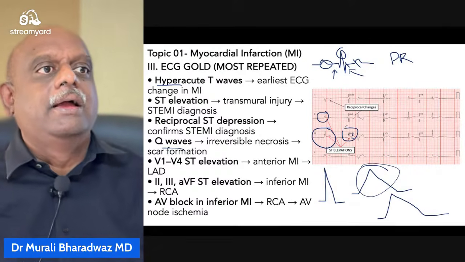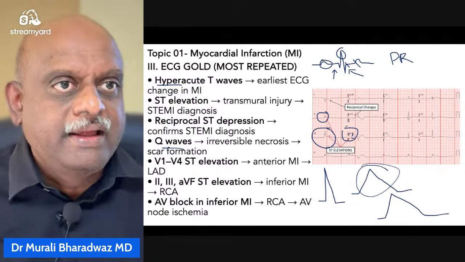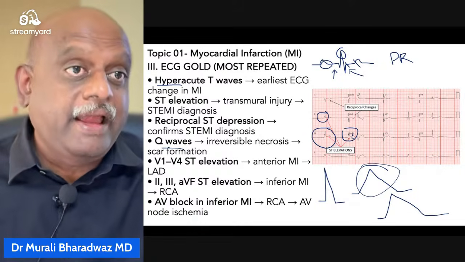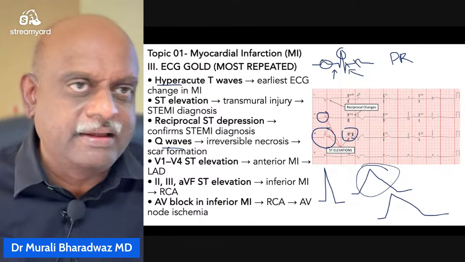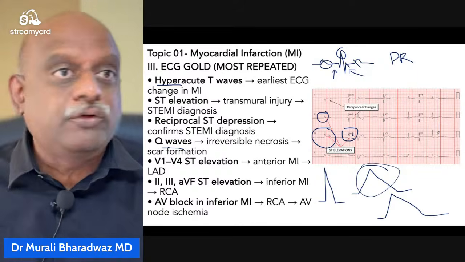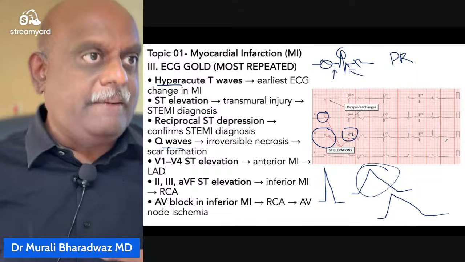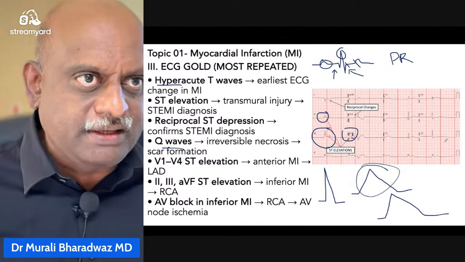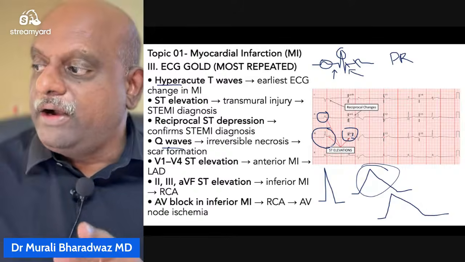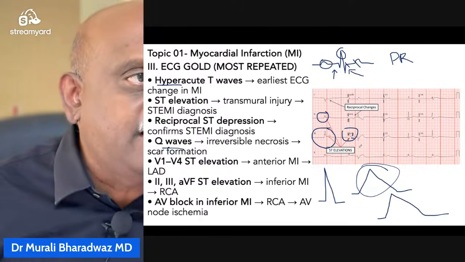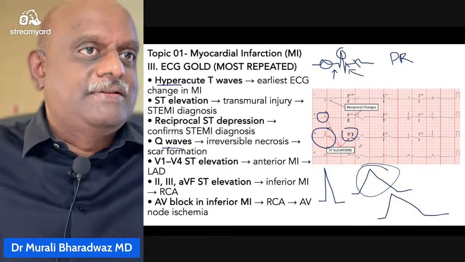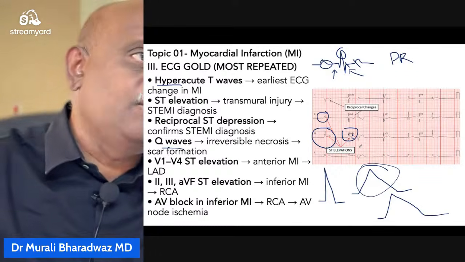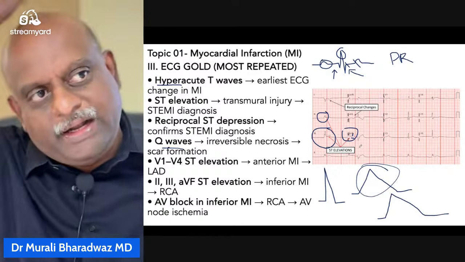So totally, what is the 12 lead ECG? Lead 1, lead 2, lead 3, AVL, AVR, AVF, V1, V2, V3, V4, V5, V6. V1 to V6 are precordial leads, by putting the leads on the front of the chest. Lead 1, 2, 3, AVF, AVR, AVL are called limb leads. You connect the limbs. For now, understand this. Later, we'll go into detail in ECG.